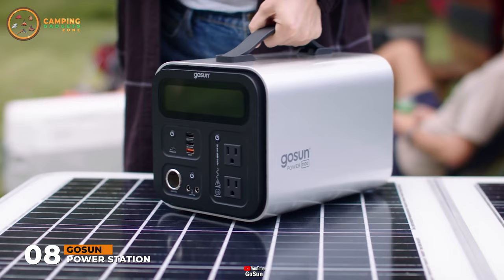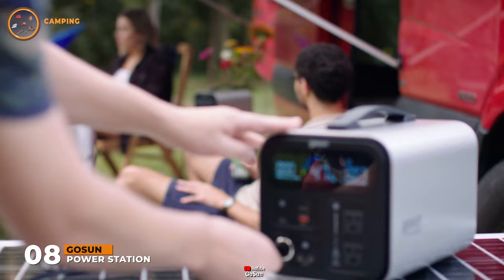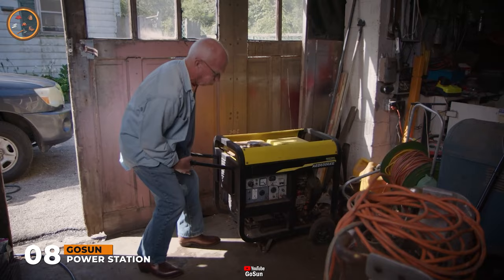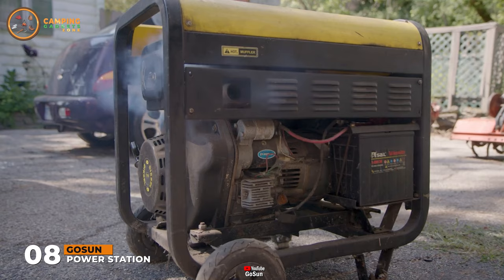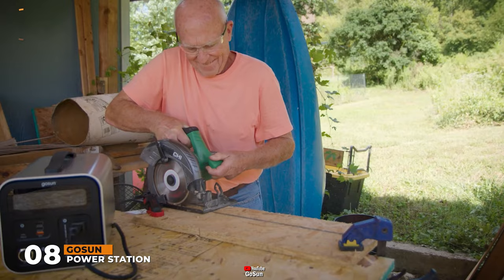Meet GoSun Power 550 and 1100 — portable solar generators packed with energy. They are completely silent, compact, and lightweight, always ready to join your adventures. Your grandpa's generator spent its life in the garage because of its monstrous size, horrible noise, and toxic emissions — it was only helpful if he felt like dealing with it. Instead of running an oversized engine all the time, now you can deliver the exact power where and when it's needed. With either a 550 or 1100 watt hour lithium ion battery inside a rugged case, you're equipped with reliable, silent power without limits.